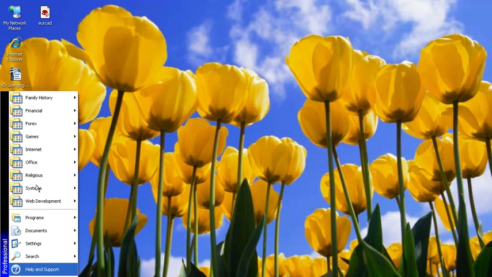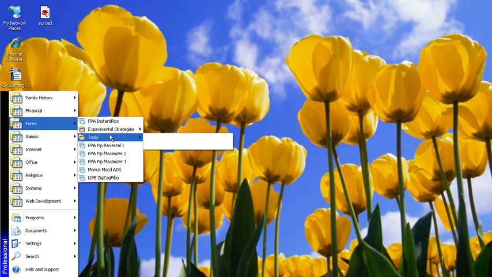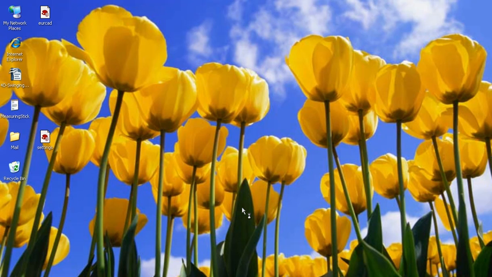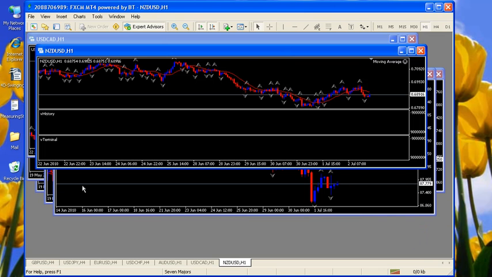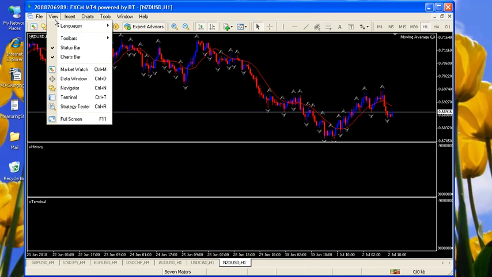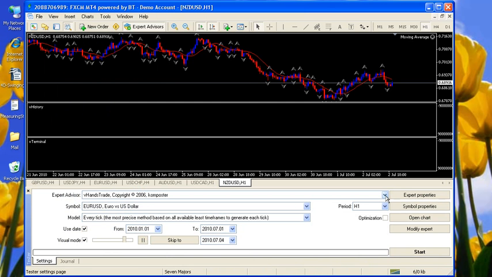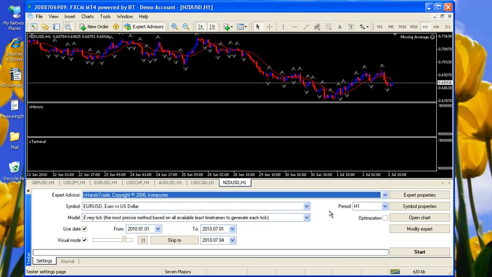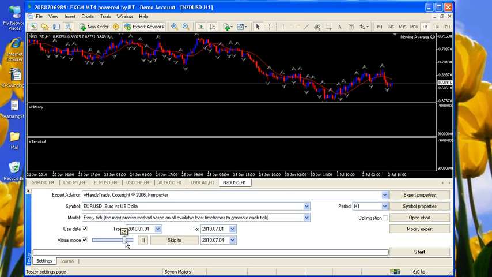Now I can start my MetaTrader again. Okay, in order to run it, we want to use a strategy tester. So we click on strategy tester. We choose the vHandsTrade expert advisor. We choose the currency. We choose the period we want to test it on. The date of candles that we want to use to trade. I tend to put this in the most accelerated mode possible. We want to do visual so we can see.